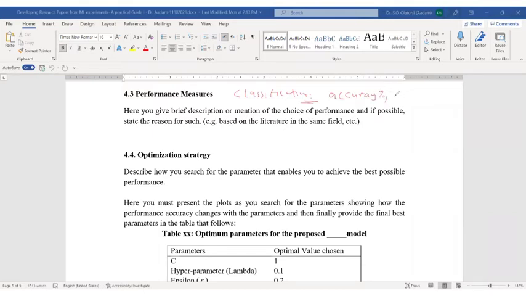So you'll be talking about precision, recall, and others. Most importantly, we'll also be talking about what we call the confusion matrix. We already discussed it; there was a chapter about performance measures, so we can check our archives for the videos on performance measure. The confusion matrix will tell us how many are predicted as false positive and false negative, which I usually explain. So during the analysis of your result, you are going to need the performance measure's value, and you have to use performance measures that have been used in earlier works. This is very important because there are so many performance measures and sometimes it varies.